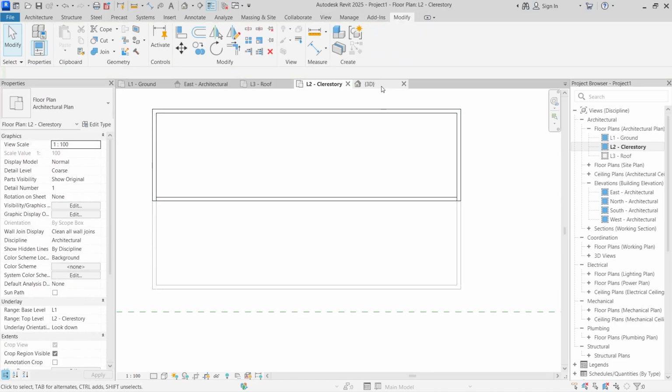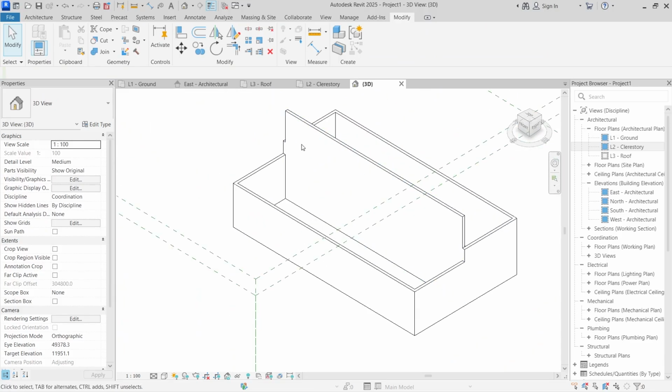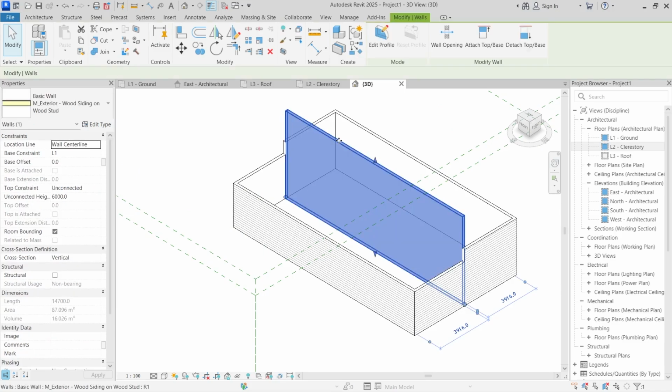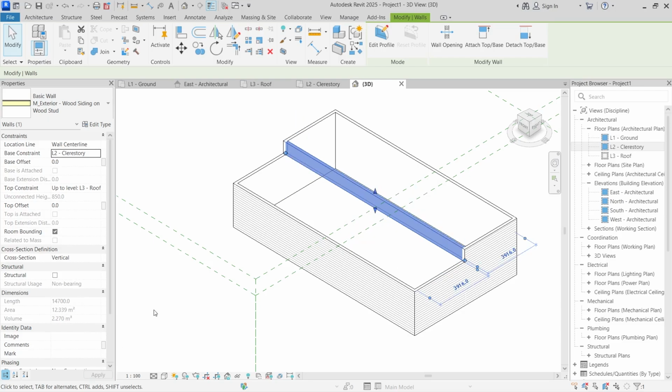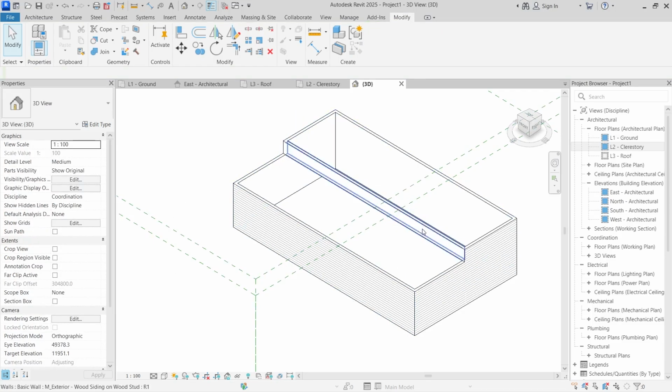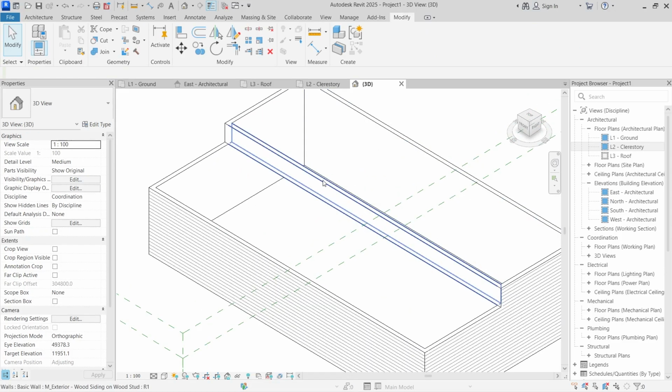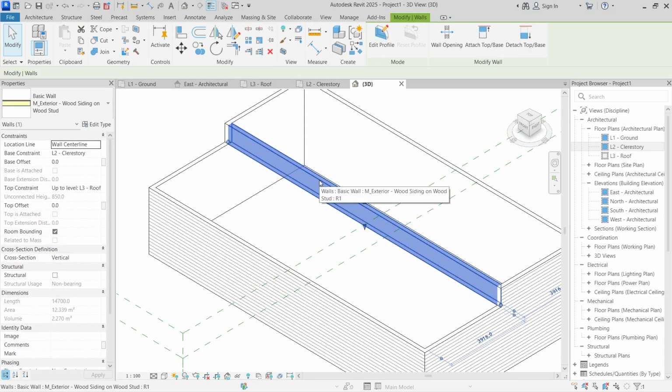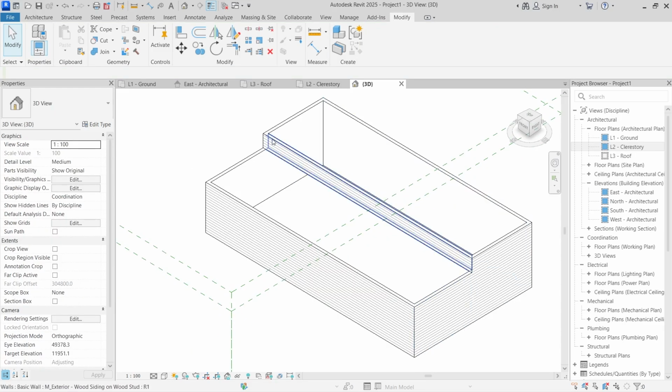If you look at it in 3D, that's going to be our clerestory wall, but it goes all the way down, and that's not the way I want it to be. So I'm going to select this wall, set the top constraint to be the roof, and set the bottom constraint instead of L1 to be Clerestory. I'm going to click Apply, and that is where our clerestory wall is. Now it's currently white, so I'm just going to select this and press the spacebar key to flip. Now we have our clerestory wall, small as it is, and the other halves of the wall.